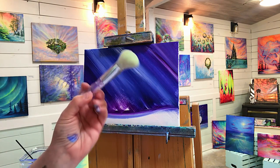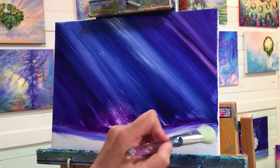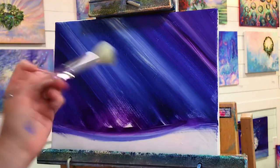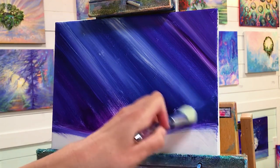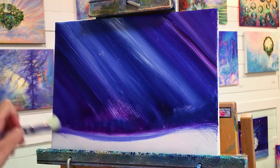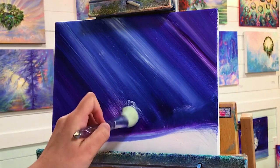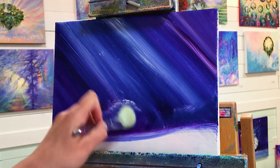I've got my little blending brush here, mop brush. It's dry, and you can use any size you want. What I'm going to do is actually take a little bit of my blue and white. Because the paint has dried so quickly, I have nothing to work with. So I just want to create a little soft base down here at the sky, towards the horizon. Just pull it like that into a bit of white. It's a very soft cloud look.